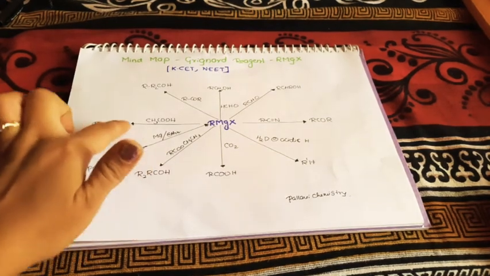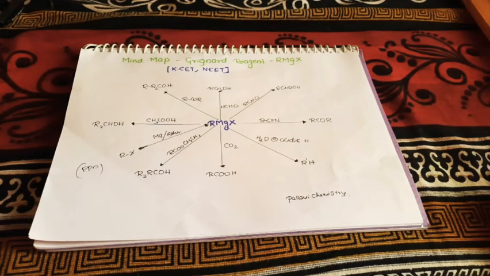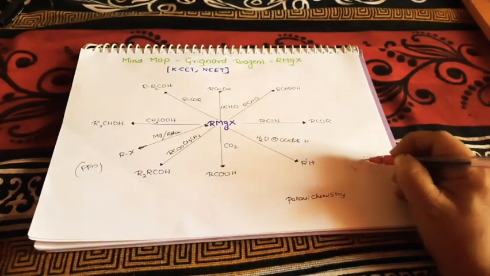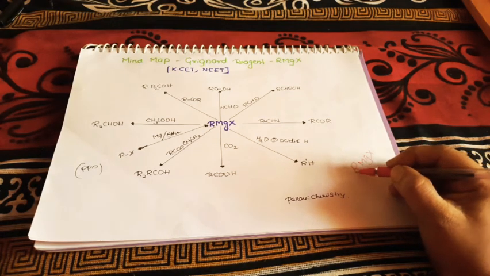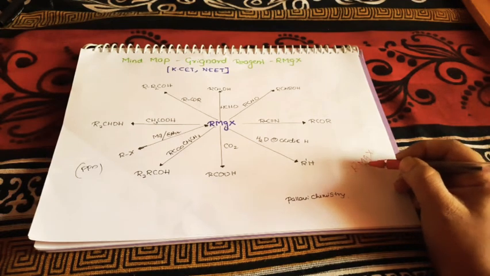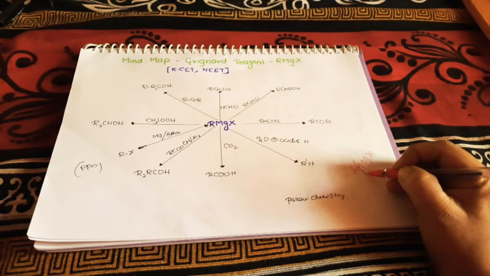Other than this, you could see all the reactions over here. So how exactly will the Grignard reagent react? See, practicing the reactions of a Grignard reagent is very easy if you understand what exactly it is. When I write Grignard reagent, R is nothing but alkyl, that's carbon. The bond between the carbon and the magnesium is covalent in nature.